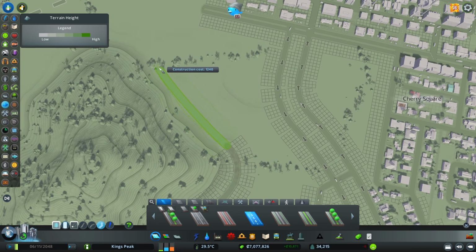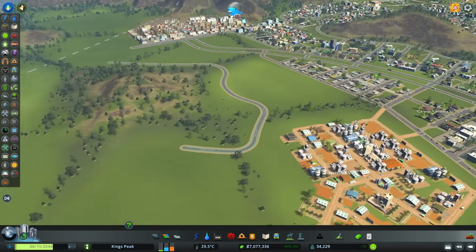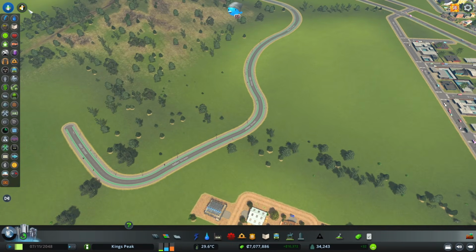I do know the struggles. So let's just go to maybe here. So something like that. Now, obviously, we don't need that much space. I don't think we need that much space.